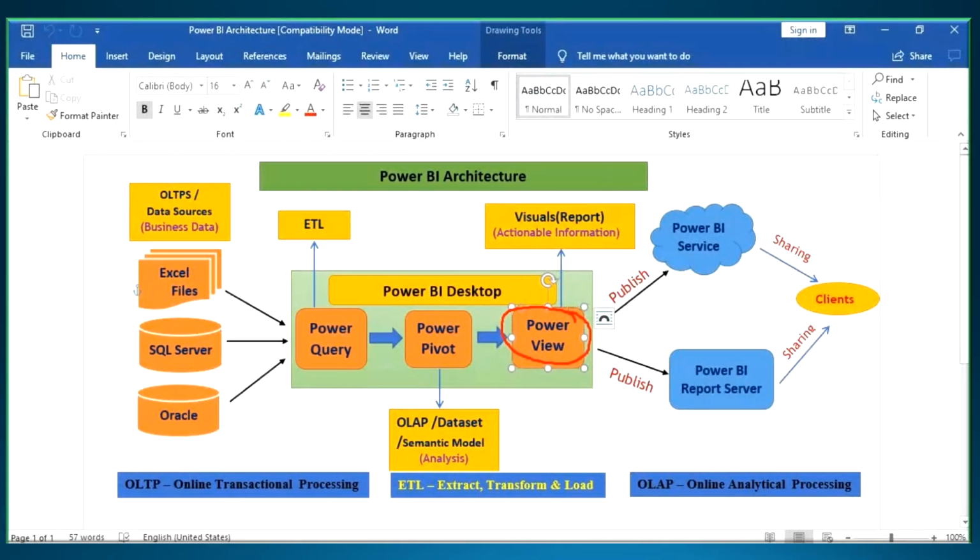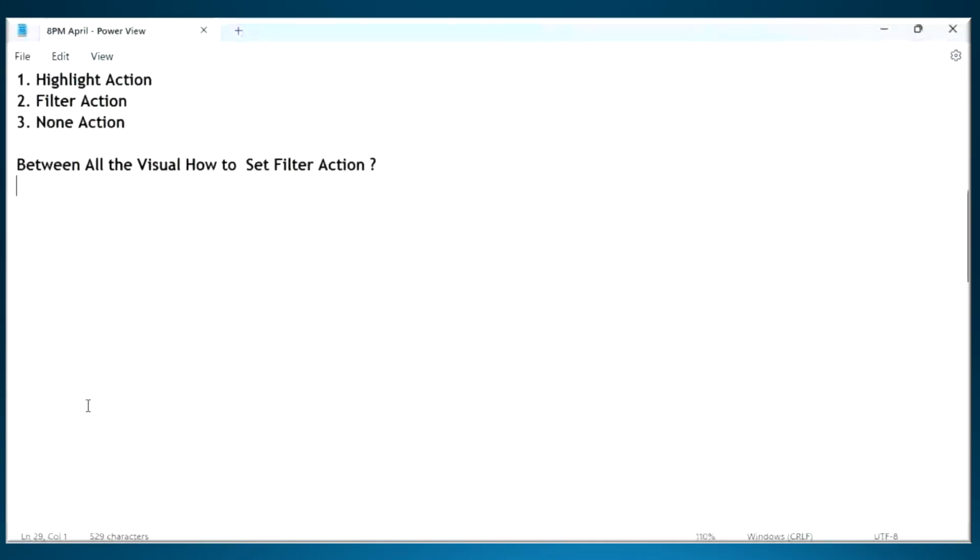Now, today you are planning to work in Power View. In order to work with Power View, you need to have some tables in the Power Pivot. If you have some tables in the Power Pivot, I can use them in Power View to create visuals or reports. Only thing you require is tables. Let's write that point. To work with Power View software, we need some tables in the Power Pivot.